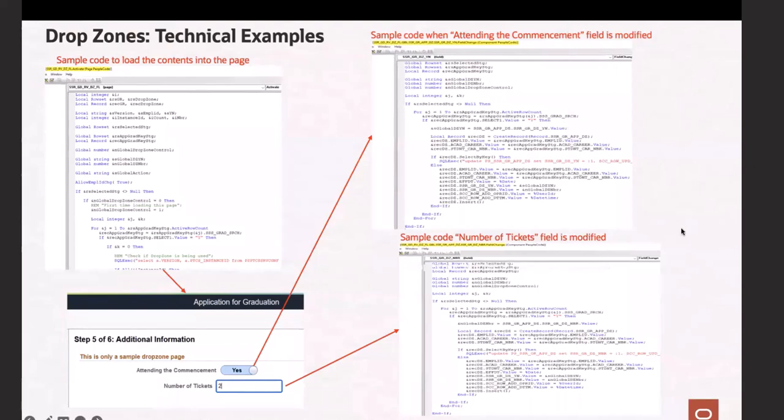In this case, there's a field change PeopleCode to save the data for when the student slides the attending commencement to yes. There's PeopleCode involved to update or create a record for that data for that student. And then, of course, the number of tickets, same thing, field change on that field. We're going to save the data, and it does require PeopleCode.